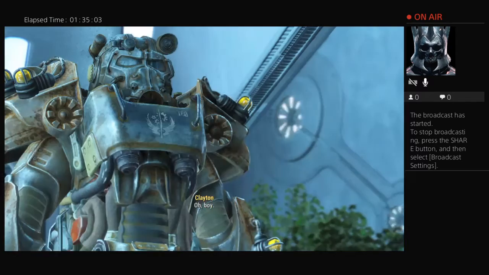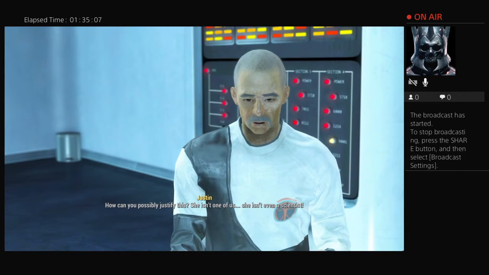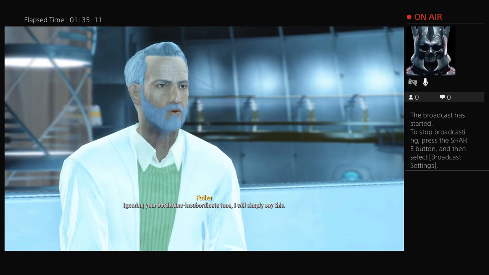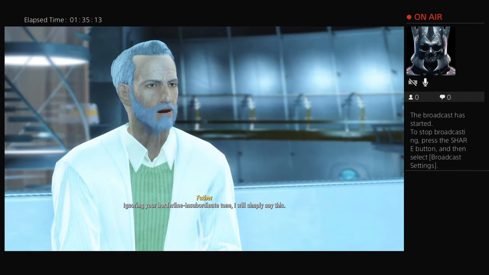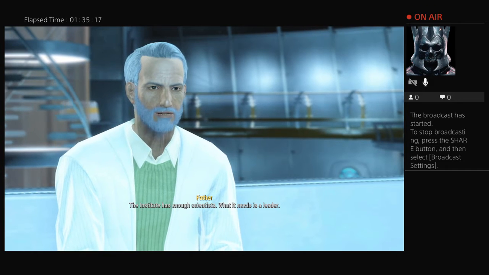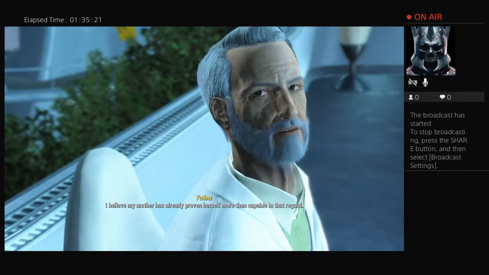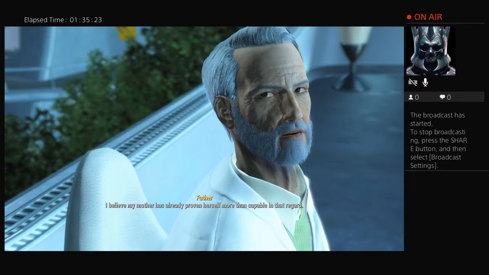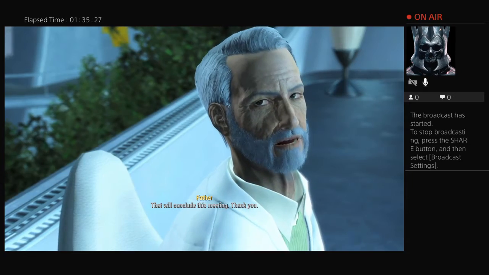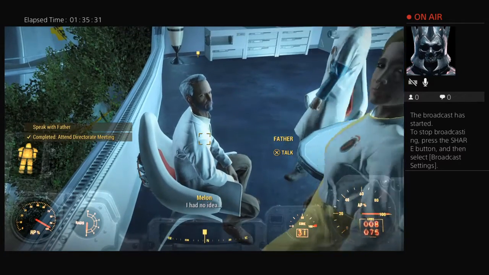Oh boy. Can't be serious. Possibly justify this. She isn't one of us. She isn't even a scientist. Look at Justin whining. Jesus Christ. The Institute has enough scientists. What it needs is a leader. I believe my mother has already proven herself more than capable in that regard. This will conclude this meeting. Thank you. And talk to Sean. I had no idea. Wow.